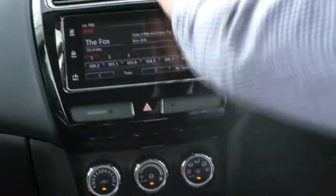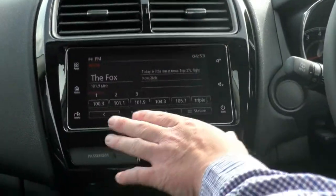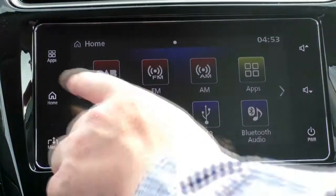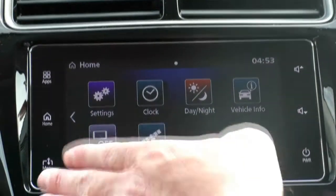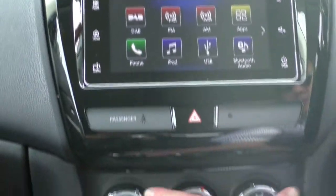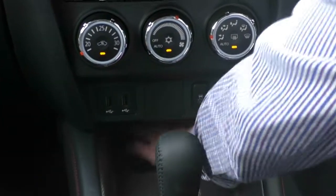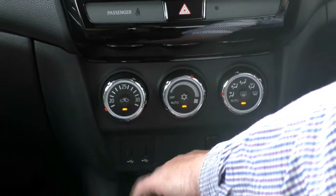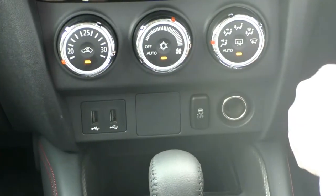Coming across to the middle of the car — really nice piano black finish around our vents there, even in the middle. Coming down to our very nice touchscreen audio display unit, and this one is Apple CarPlay and Android Auto compatible. You'll see here we've got all our phone and apps buttons so we can plug our phone in, making it easy — swipe left to change the menu, really nice and easy to use, kind of like driving with an iPad up on the dash. We've got our hazard light button, and below that we've got our climate control so we can set our temperature and vents. And there are two USB ports so we can plug our phone in for Apple CarPlay or Android Auto. The traction stability control button is now down here, moved from previously where it was near the reverse sensor button.